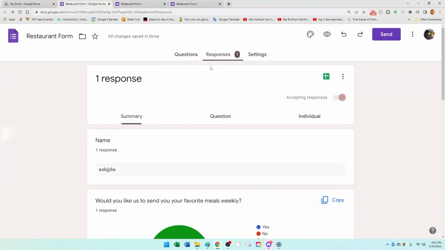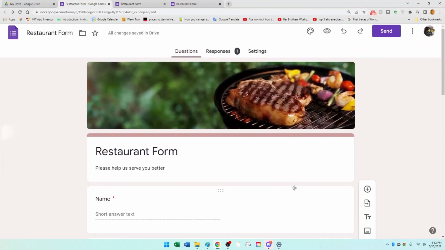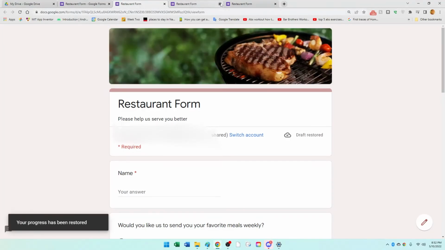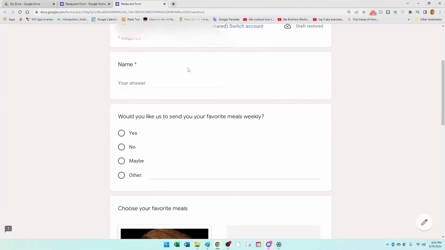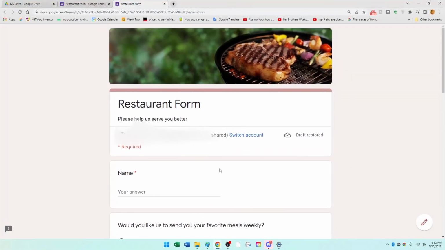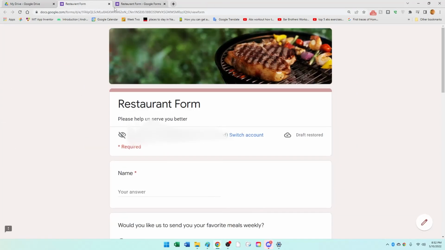But it's quite a robust tool that essentially allows you to create forms, create surveys, create quizzes, and send those to persons accordingly. I'm going to hit preview once more to see what the new form looks like. Let me close the older ones. And of course, here is my very cool form that I just created. And by the way, you'll notice this edit button because I am signed in. It's my form, and so I can edit.